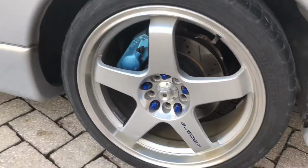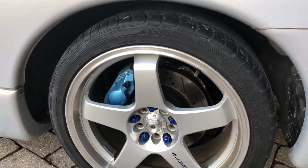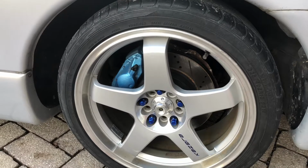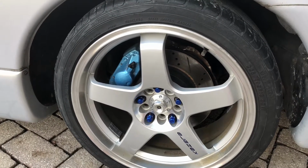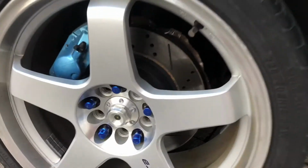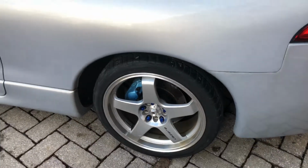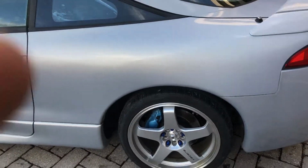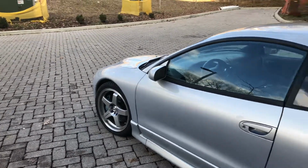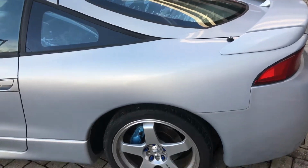Pausing again back here, you'll see I did use the Brembo rear 2-pot caliper back here. The paint on it is not great, but it doesn't really matter because the interior parts, the seals, have been rebuilt, so they're fantastic. Drilled and slotted rotors back here as well. Those were turned, so they're fresh and straight. And the front ones didn't have to be turned. They're already in fantastic condition, so there's no wobble or scratching or shaking.